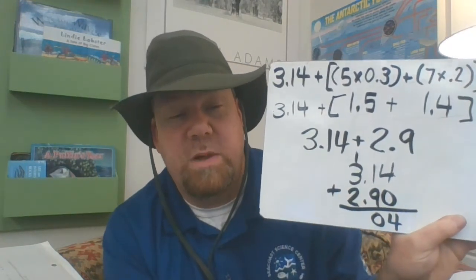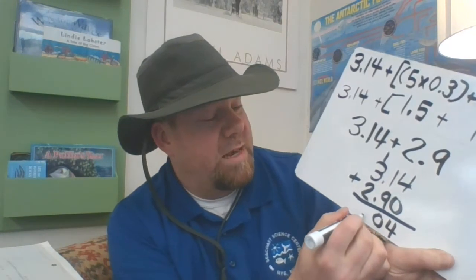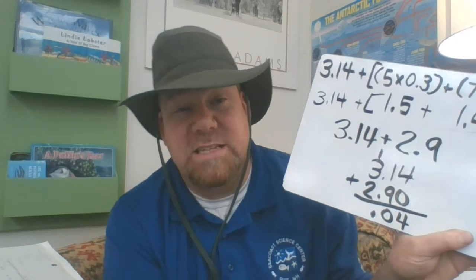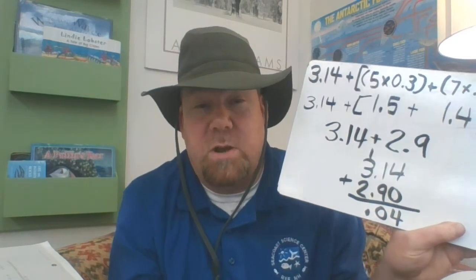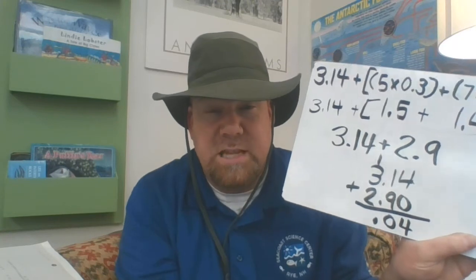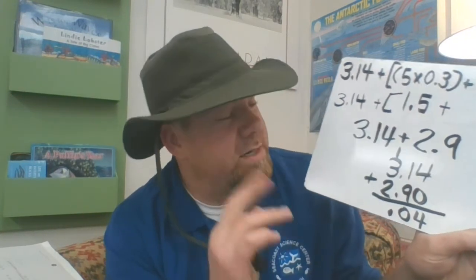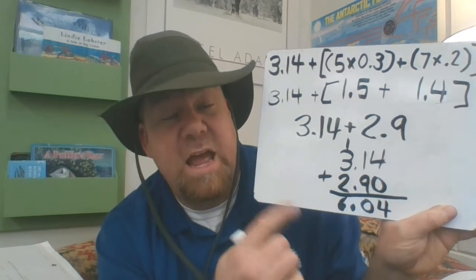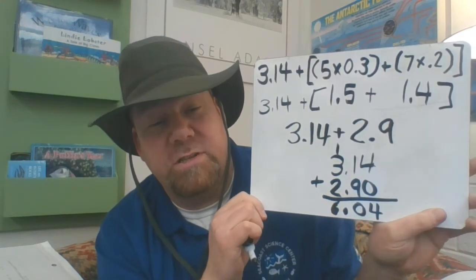Now, before I move on with my problem, I'm going to drop down my decimal. Now, you actually, before you even started adding, can drop down the decimal, because the decimal, when you line it up for an addition or subtraction problem, is always going to stay in the same spot. So we drop down our decimal, and we have 1 plus 3 plus 2. And none of those silly answers. What is that? 6, correct. So, yeah, that's a funky looking 6. Sorry about that. There's no little dot in there between the 6. But anyway, that is 6 and 4/100ths, okay?